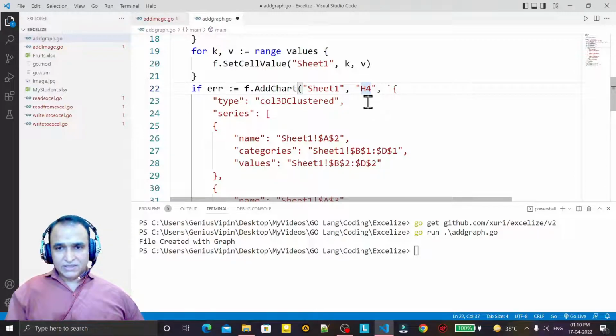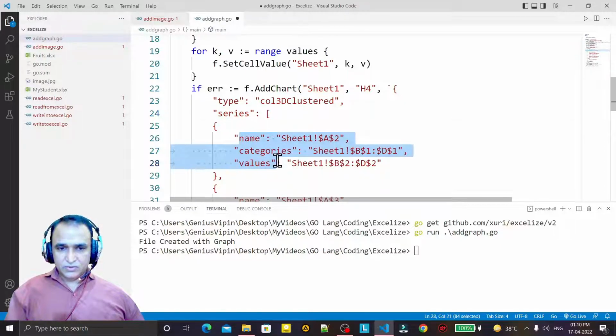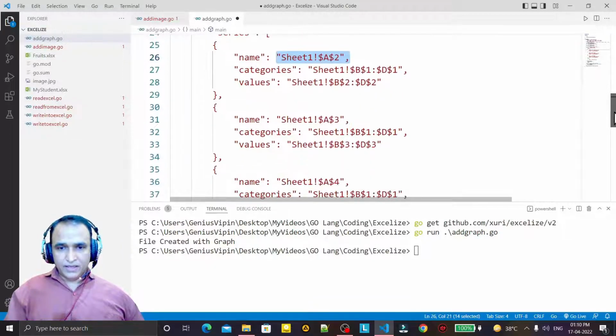Uncomment it, and remember that we have Sheet1, and at the place of H4 I want to insert this graph or chart. The type of chart is called 3D clustered. Remember that we have seen the name of the chart also, and under the series we are going to pass these three values. So first is name, category and value for your first column. So this is the name of this bar, and then we have the series category, this B1 to D1, and everywhere we have this B1 to D1, category is the same, but the value is different.